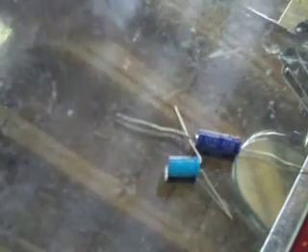I pick up shrink tube — shrink wrap — in a kit. It's pretty cheap, like six bucks, and it's got all these different sizes. They fit perfectly and you can use a heat gun, a lighter, or even a hairdryer to shrink it. For 160 pieces at six bucks, it's awesome. You can get those at different places depending on where you are in the world.